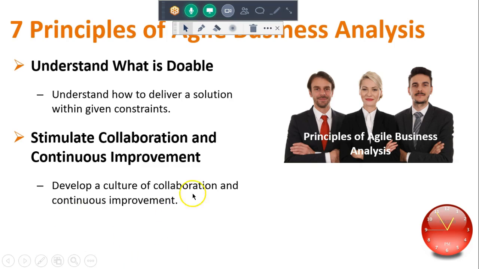Stimulate collaboration and continuous improvement. This is about working together and constantly seeking to understand and basically work together with people, understanding that the goal is to provide the best possible solution for the people that need to use the solution. But the people that are using the solution need to understand that there are sometimes constraints and problems that they are not specifically aware of, that they need to be able to accept and accommodate. So we need to be continually working together and continually trying to get better.